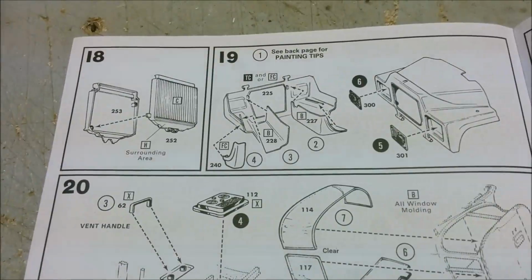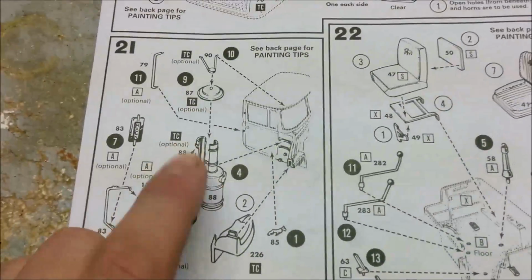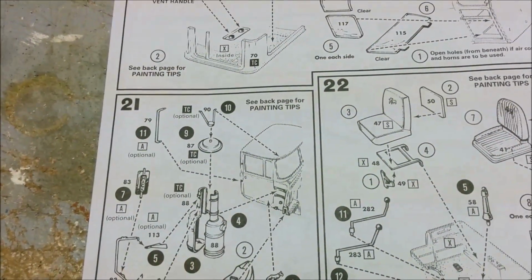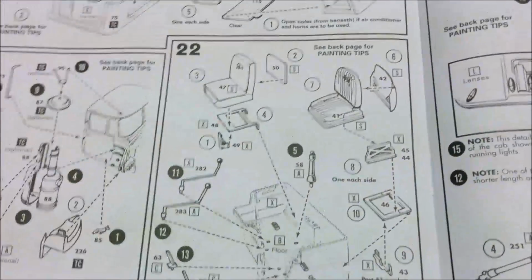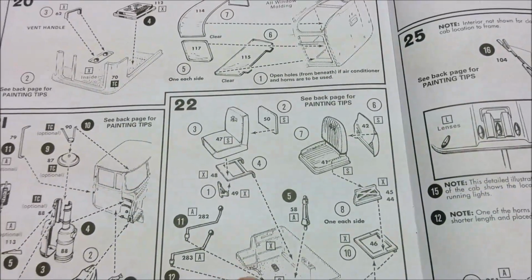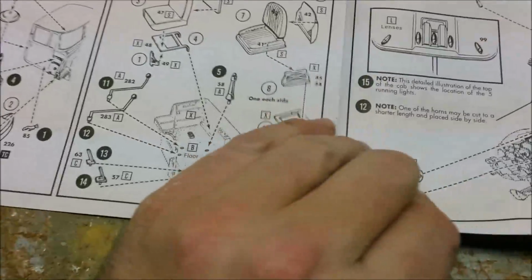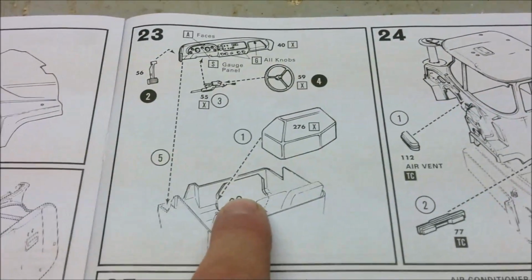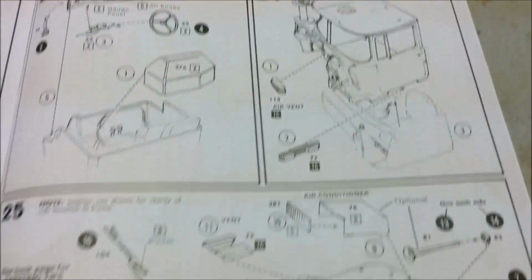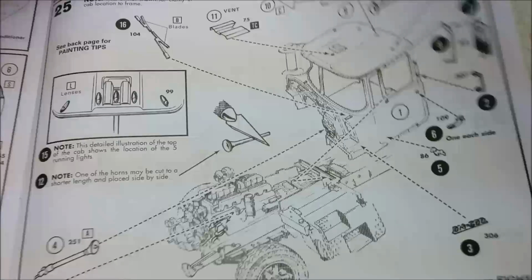We have assembly of the hood or the bonnet, putting the window glass in. Then we've got the air cleaner, and this has the really tall air cleaner. You probably could shorten it if you like. And then we've got assembly of the cab, and you can see there's a little bit of an indent there. We'll look at the part later. That shows how much the engine intrudes. Well, as a matter of fact, here we go. This is the doghouse that goes inside. So you can see a passenger does not have a whole lot of footroom. And then we've got final assembly of the cab.